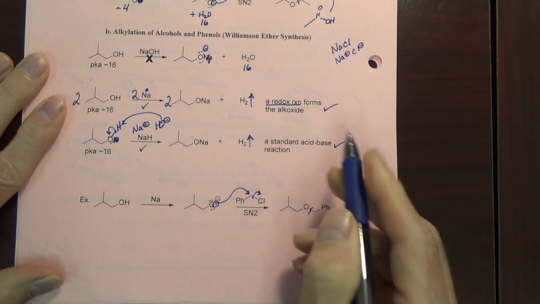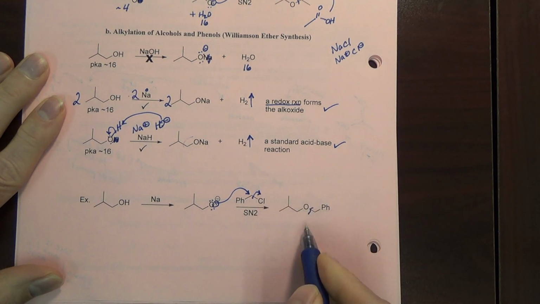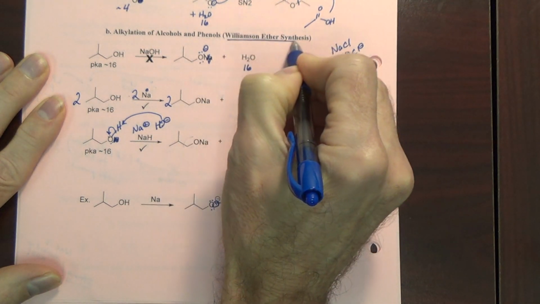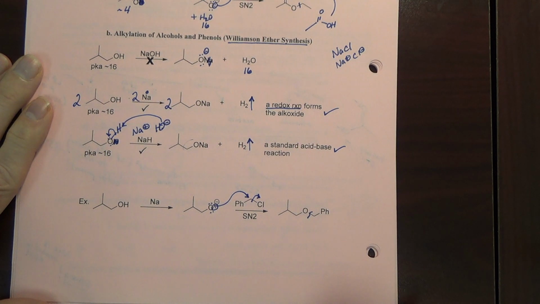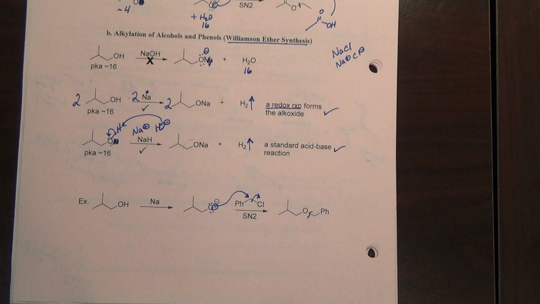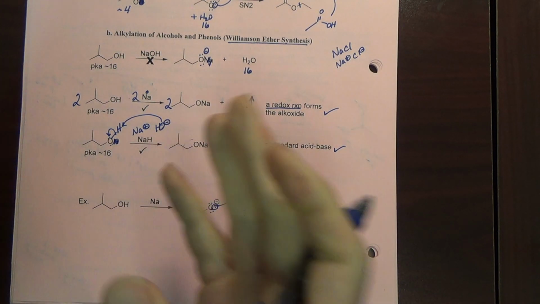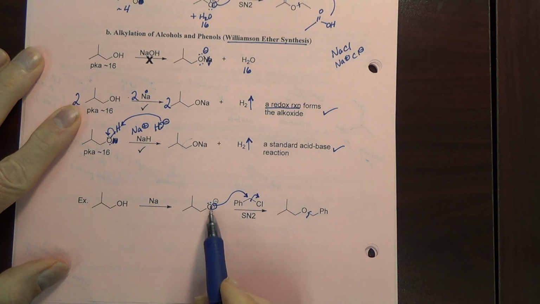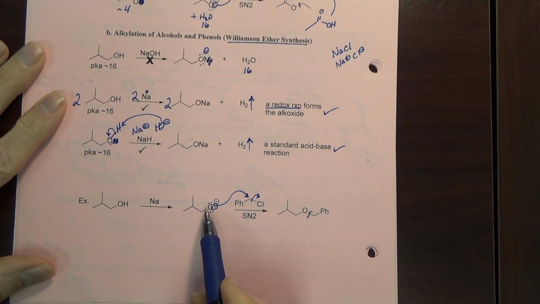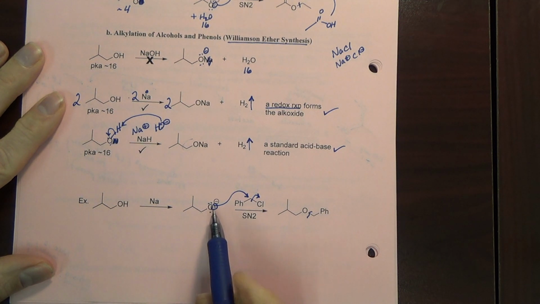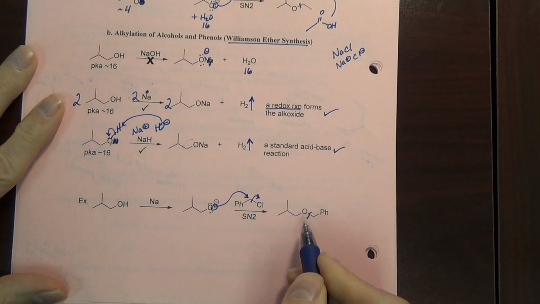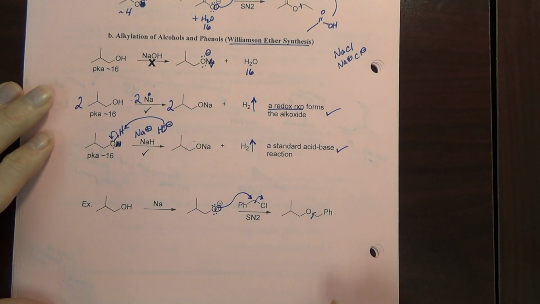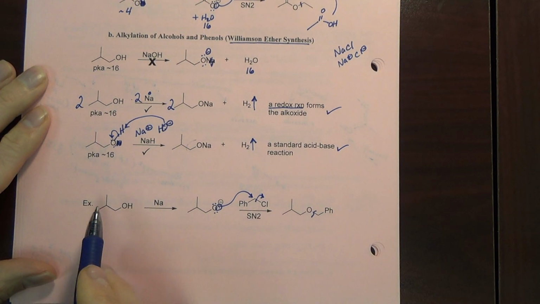All right, well, we called this sequence here, again, it's a two-step sequence, a 1 and 2, a Williamson ether synthesis. Williamson is a chemist, I believe an English chemist from back in the 1800s, who said, hey, I can convert alcohols to ethers. I can make ethers from alcohols. I first have to react my alcohol with something to generate a basic form of it. Eventually it became known as the alkoxide. Then when I throw in something with a leaving group, I get this chemistry taking place, and I can maybe distill or recrystallize an ether product. And this is the most common way to make ethers. Again, from an alcohol.